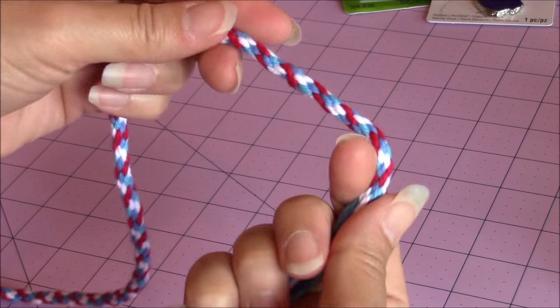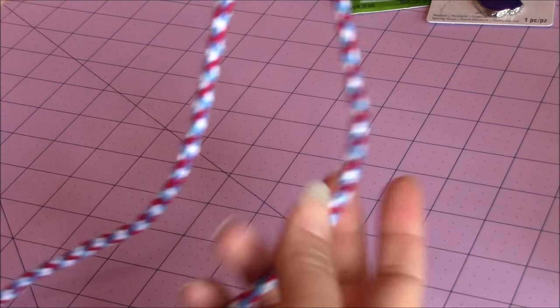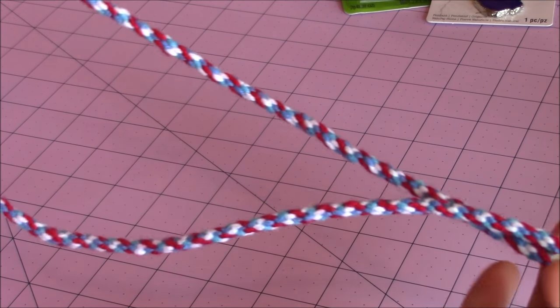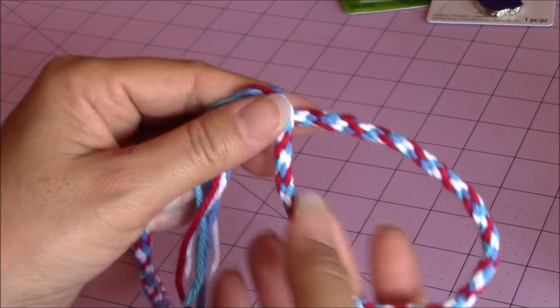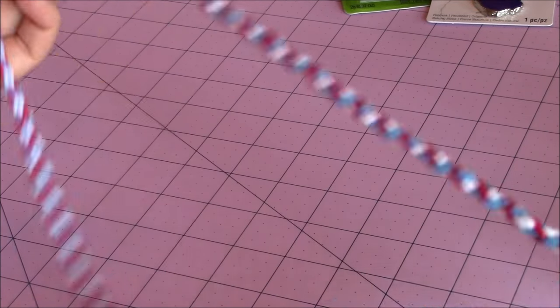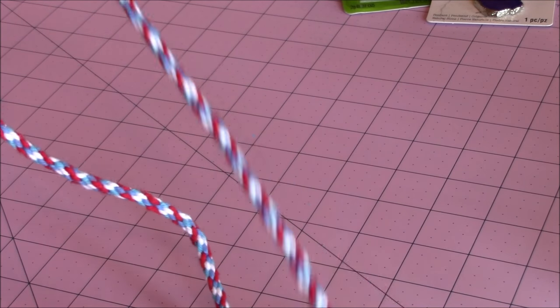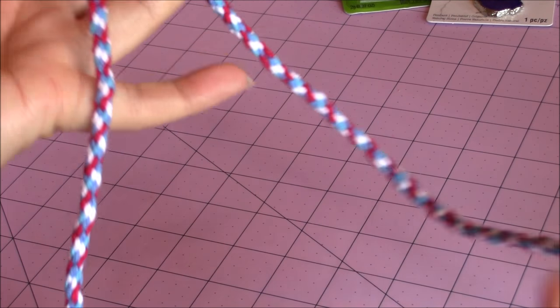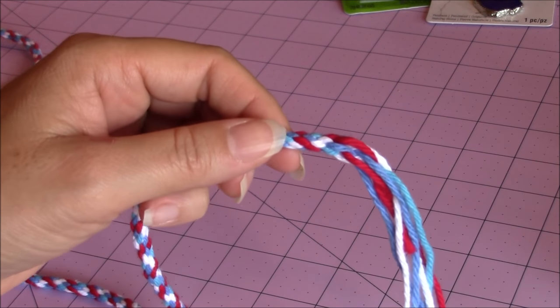I want the full length of this cord, but if you wanted yours shorter, you don't want it quite this long, you can cut it to the length that you want, and you can make one side a bracelet and then another side something else. So you won't waste any of the ends, but I'm going to use the full length of this cord. So I'm going to take and cut each end.